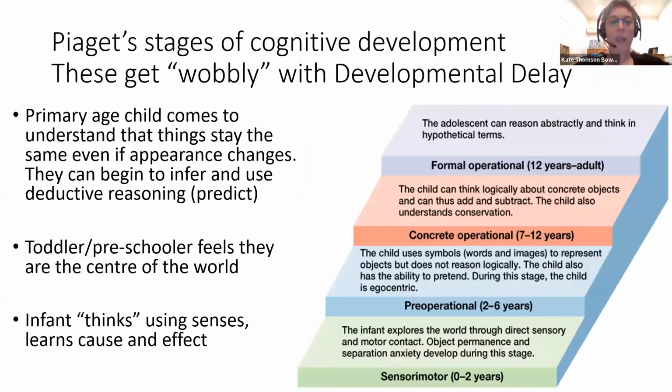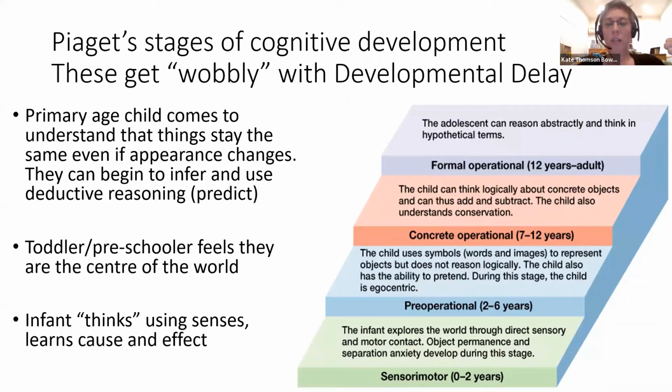Next, please, Rob. So Piaget wrote, and this will be the only theoretical slide I include, about the stages of cognitive development. If you start this slide at the very bottom with the infants, what Piaget described was the typical progress of thinking through the ages, but with developmental delay or disability, these stages get very wobbly, they overlap a lot more, and children will develop some skills more at an age typical rate, and some skills at an age atypical rate. So every kid's individual, and we have to assess them individually.